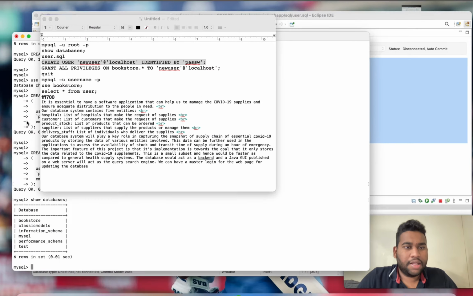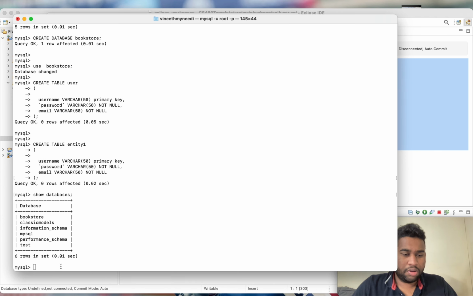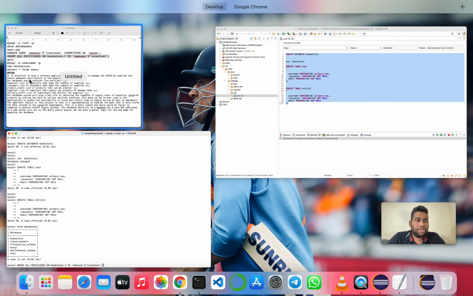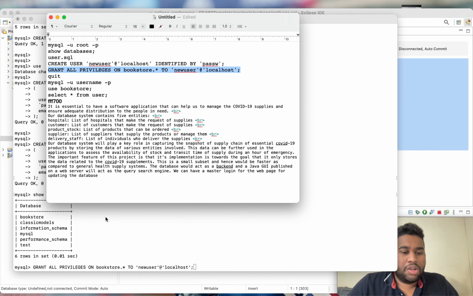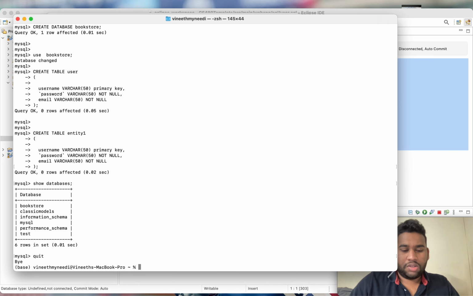After running that command, we need to give all privileges on our database bookstore to the user. You can type this command and replace new user with whatever username you have given to your new user. After this, you quit the root login and log into your new user.